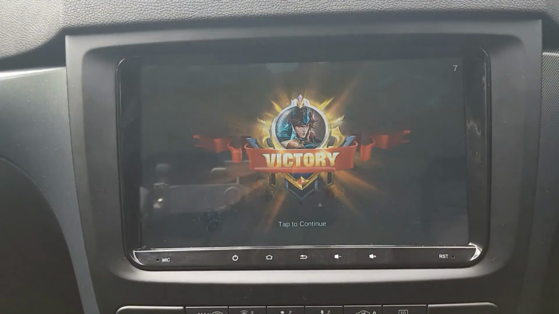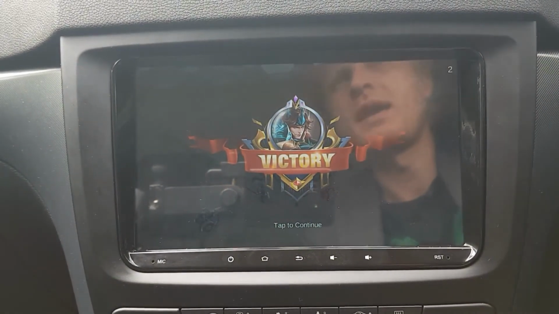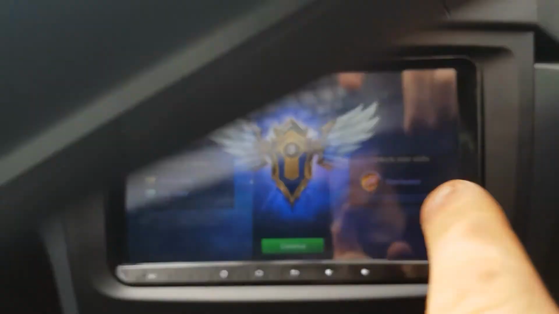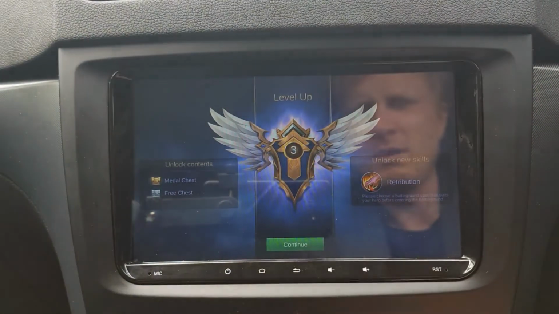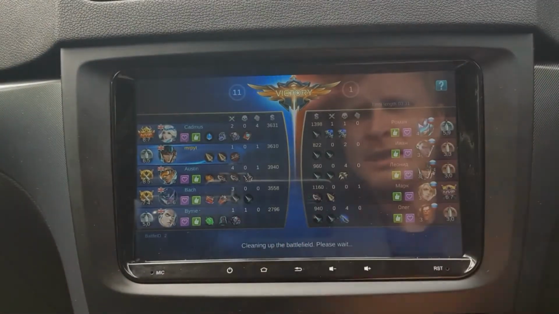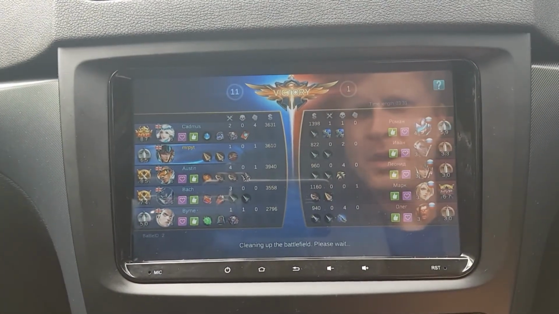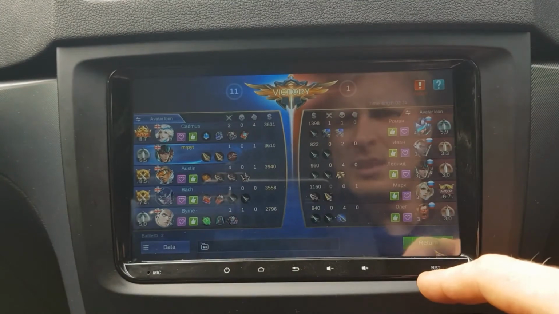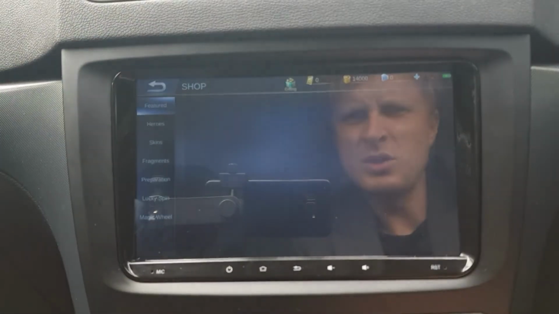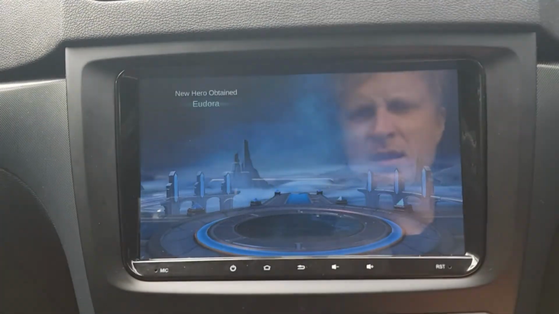And this is Mobile Legends running on my Android head unit. And I was playing using my Logitech wireless K400 Plus keyboard. So let's quickly go through here, get my rewards. I'm second in the list. Cleaning up the battlefield, that's great. Loads of bodies. So I killed one pretty much. Let's go in a shop, let's see what's going on. Buy this one. Use the battle points. Yes, fine.